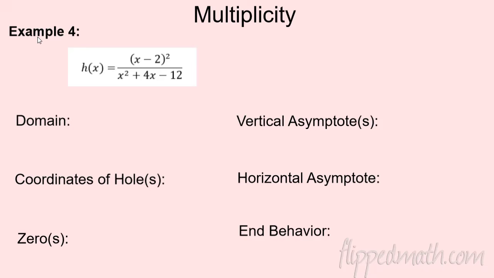All right, let's put all this together and see what happens here. We're going to do it all. We're going to go for the glory here in example 4. I always start these rational functions off by factoring. So on top, it's not really factoring, I'm actually expanding. If I'm squaring the top, it's just x minus 2 twice, multiplying it by itself.